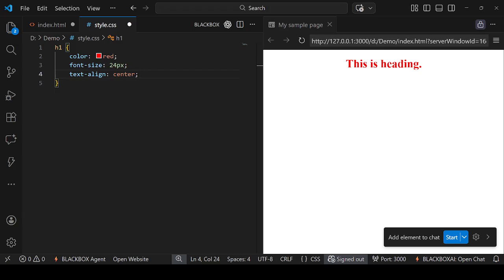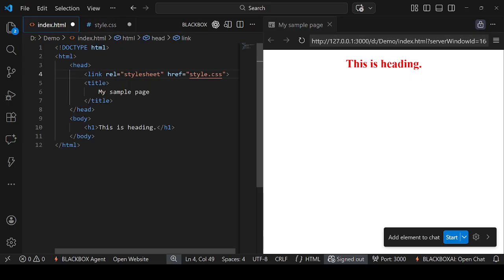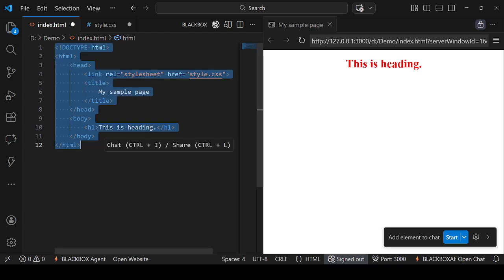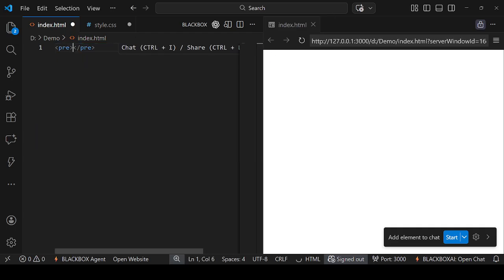So let me introduce you to some of the most commonly used CSS properties that you will be working with regularly. Okay, let me switch back to the index.html file, and I'm going to use the pre tag, pre-formatted text. There is one property, that is color.